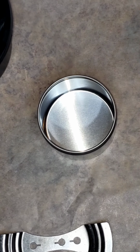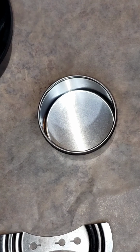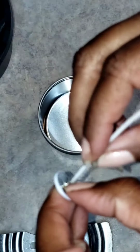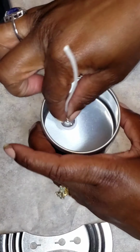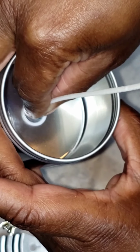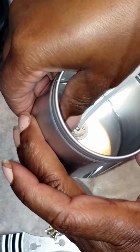Alright guys, so another thing that we can do while we wait is we can stick these on there. But let me tell you guys what has been happening behind the scenes. First of all, I had it on wrong. I had it on Celsius and it wasn't on Fahrenheit. It had got up to 280 something. So what I'm doing now is I'm praying and hoping. I'm going to try to eyeball the center. This doesn't really tell me where the center is, but I think I did well. Just going to push that down a little bit.